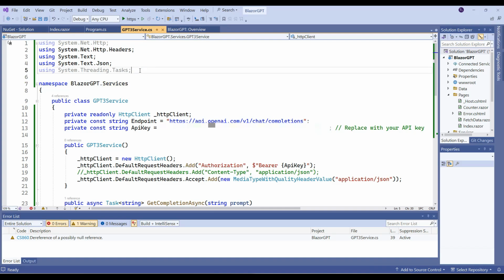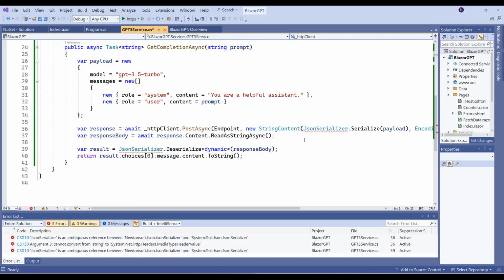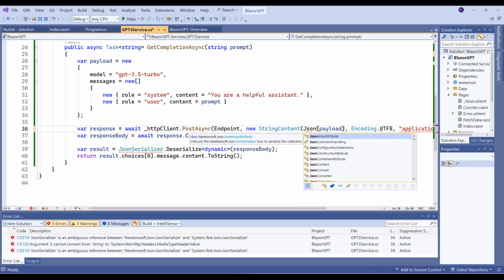Add using Newtonsoft.Json here. Scroll down to the code a little bit more. Replace JsonSerializer.Serialize with JsonConvert.SerializeObject.